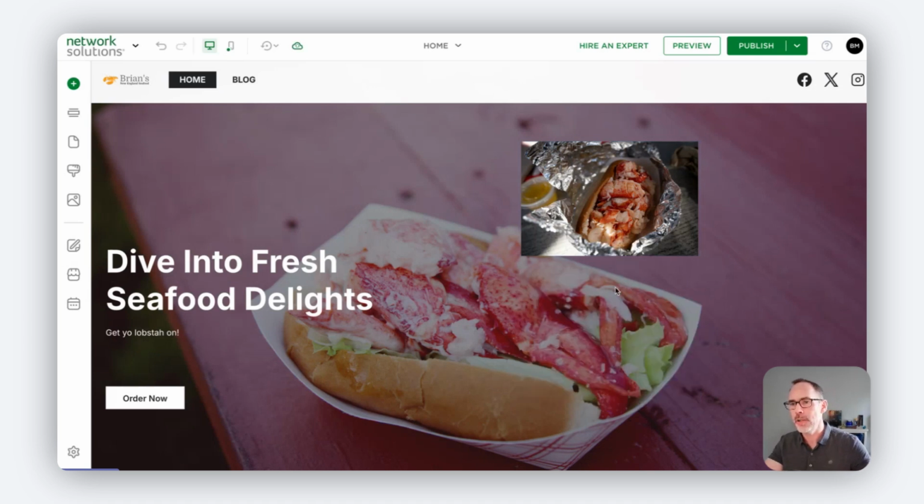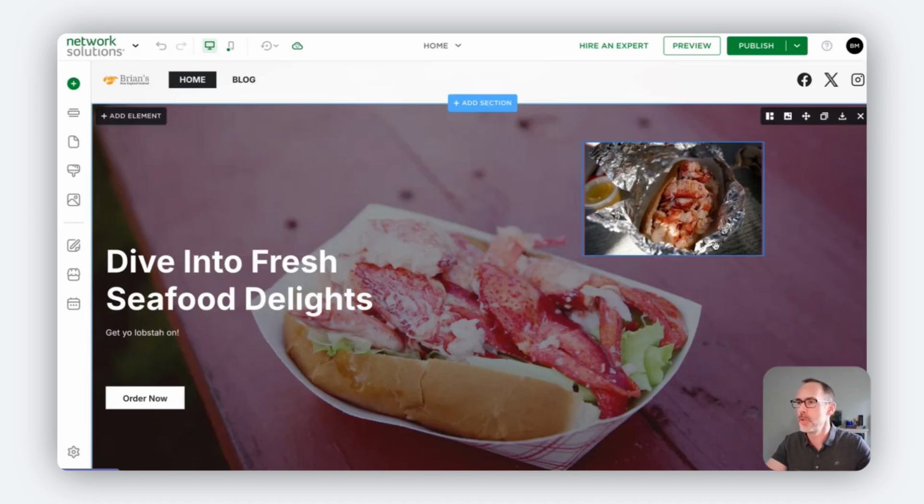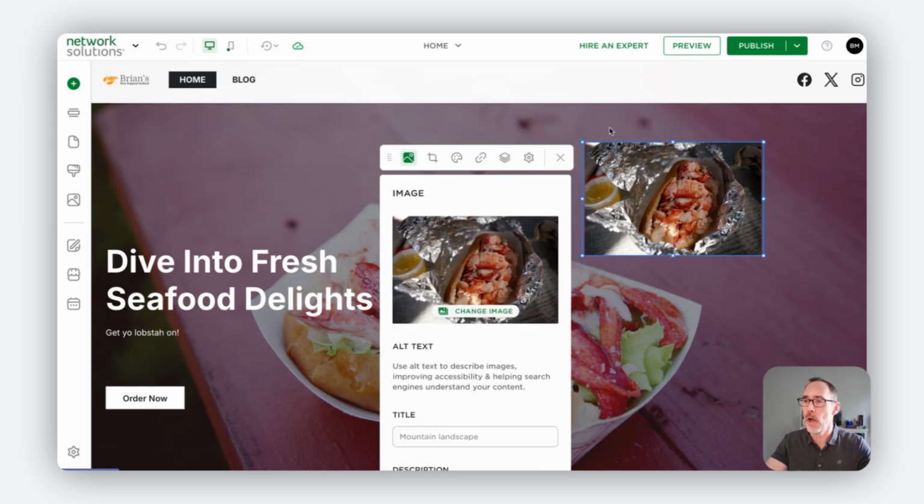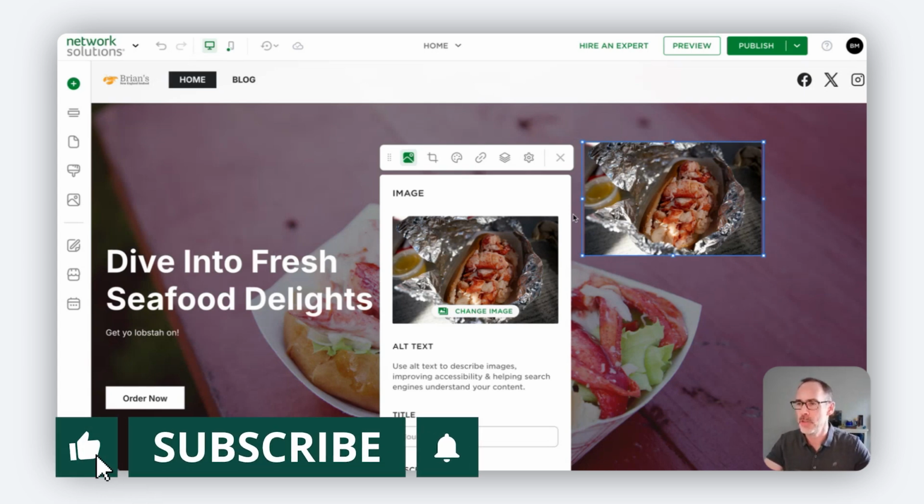And then we'll talk now a little bit about editing your images so that you can get it to really fit in with your website and achieve what you're trying to achieve here. So we'll continue with this wonderful looking lobster roll image that we have here. Clicking on the image and clicking edit now brings up an editing tool, which gives you a lot of control over what you can do with this image. So I'm going to walk you through each of these different menu items up at the top so you can understand what they do, how to use them, and ultimately how you can use these powerful tools to really dial in the imagery on your website.